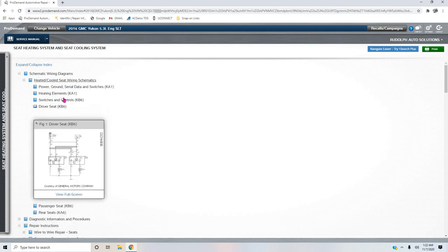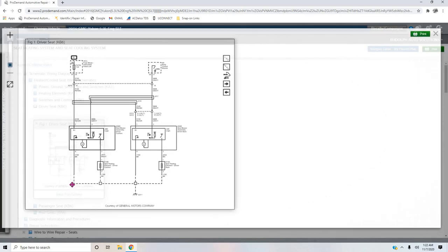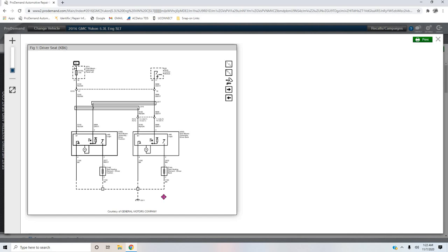I mean, if we go back into our schematics for the driver's seat, really there's not much to test here. We tested right from pin 2 there on the seat blower assembly driver back. I'm sorry, not pin 2 there, but pin 2 here. It doesn't matter, they're the same concept. We're testing from here to here, basically to ground, but our ground is at the A pillar. So we're going through the body of the car, and it's going to affect the amount of resistance through these heating elements.